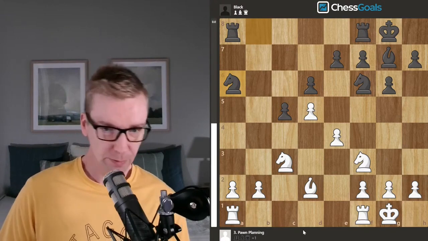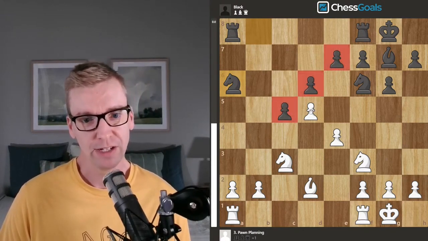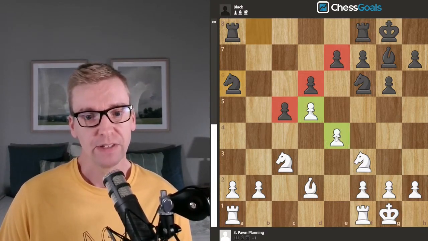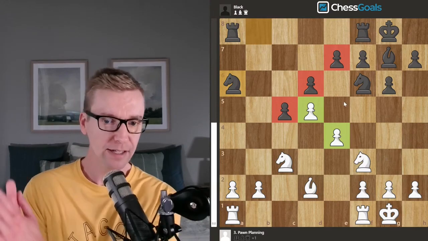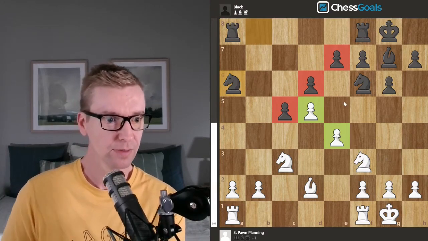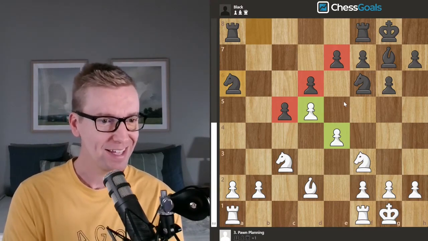And this is a little bit different pawn structure than the French. Now we see black has this pawn chain, and white's controlling the light squares with d5 and e4. So last time we looked at black controlling the light squares. Now black controls the dark squares.